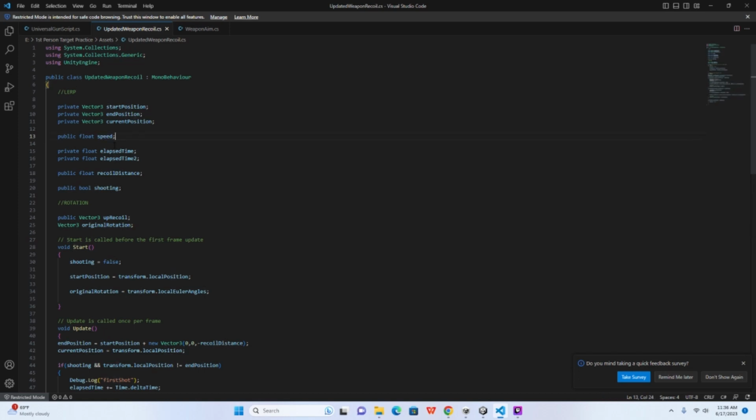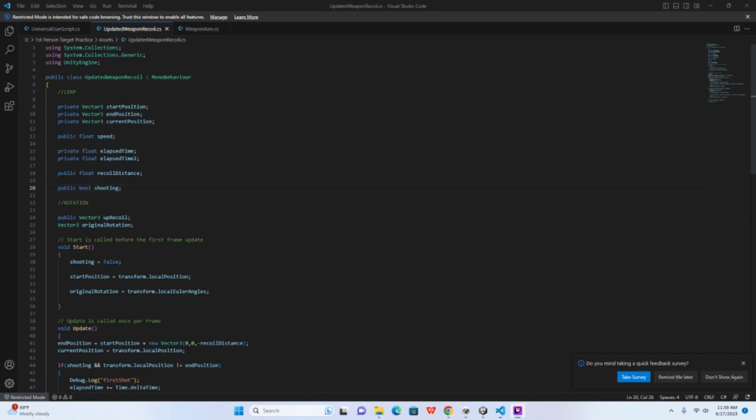So how long it's going to take the object to go from A to B, and then the elapsed time, and then I have elapsedTime2, because we are lerping back from the end position to the start position, but you'll see that at the bottom.